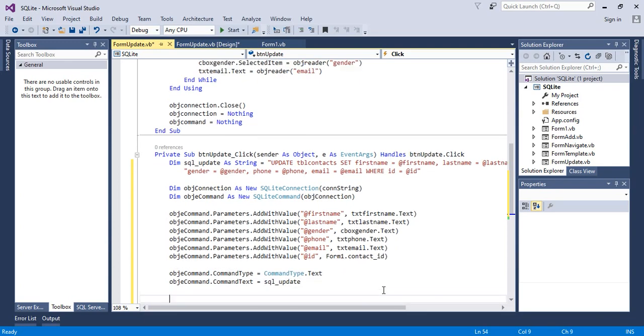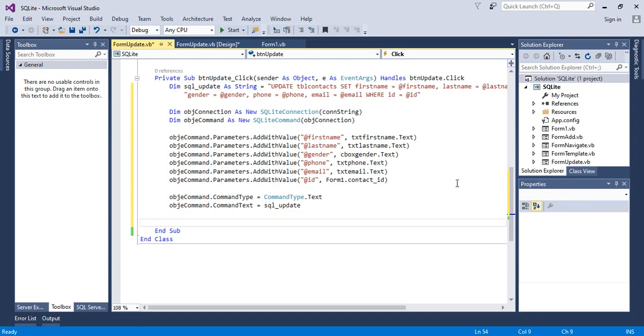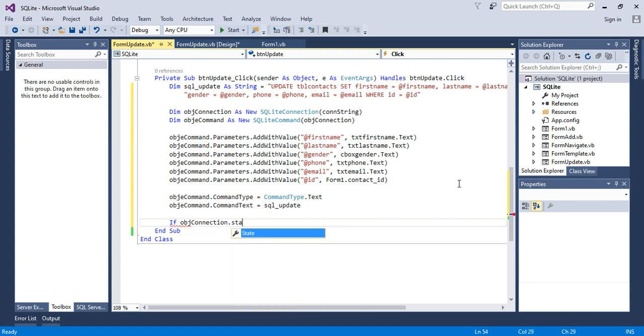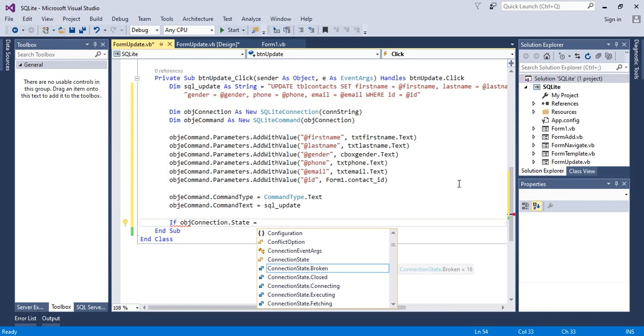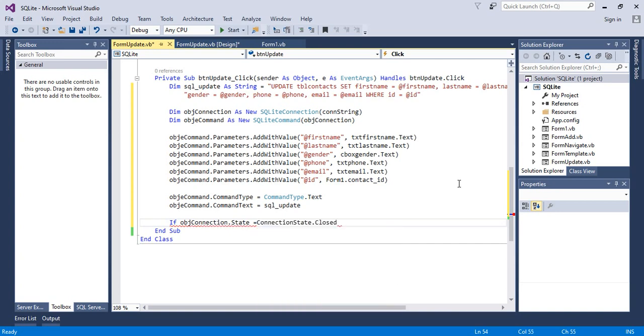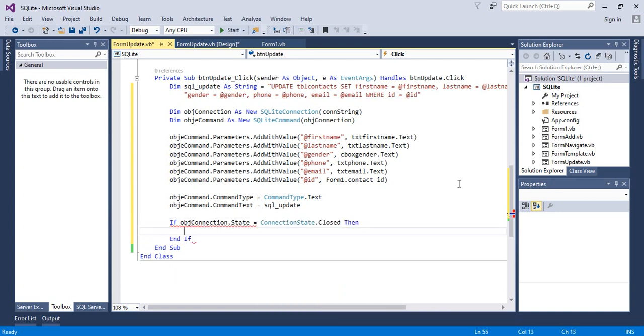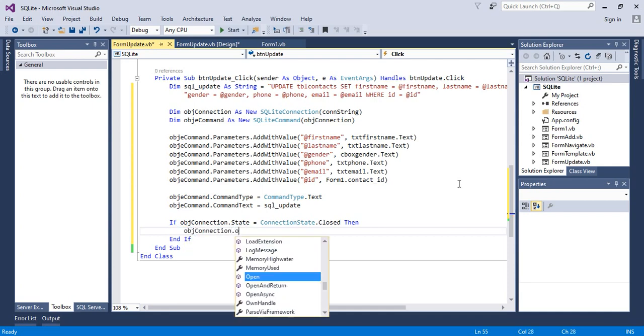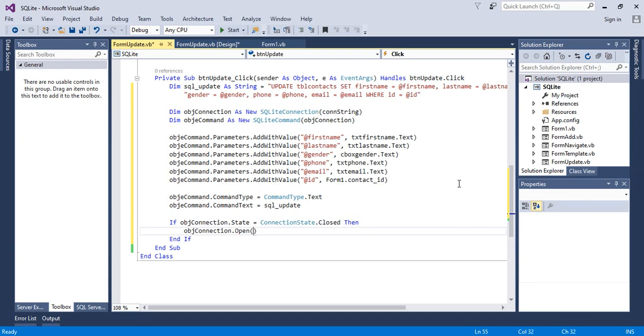After I've done that, then I will now open the connection to the SQLite database, and the way I love to do it is to check if the connection is already open. So I'll say if objConnection.State equals ConnectionState.Closed, then objConnection.Open.